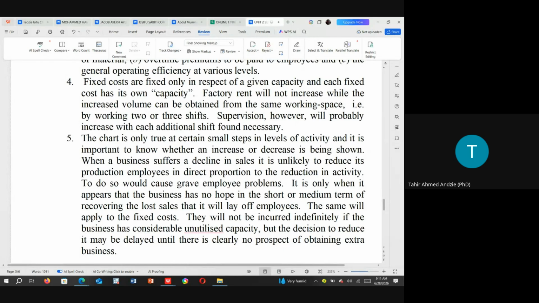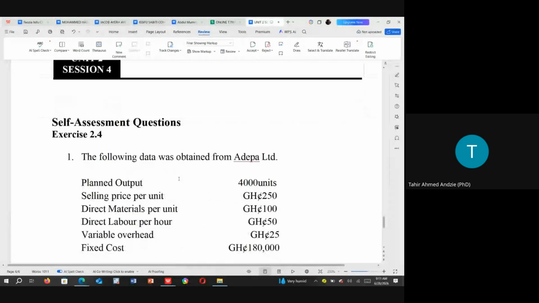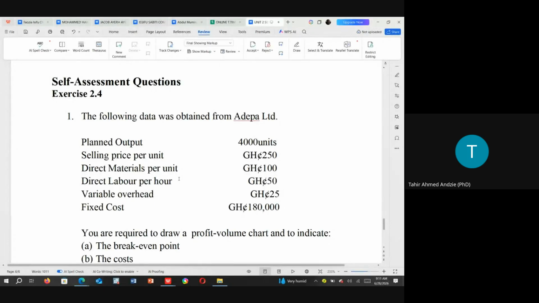Some of the limitations of the break-even analysis: you can see that it is the assumptions that we talked about, which then become a limitation for the analysis. So when you are talking about break-even analysis and you cannot remember these things, just reflect on the assumptions and turn them into a negative issue. For example, if you say that fixed costs cannot remain the same all the time because of certain things, that's all. You have gotten the answer. Variable costs per unit cannot always remain constant because certain factors can influence it. Then the sales, cost and revenue lines cannot always be straight lines. They can be curvilinear. Those are the points you will discuss, right? I hope you understand me.